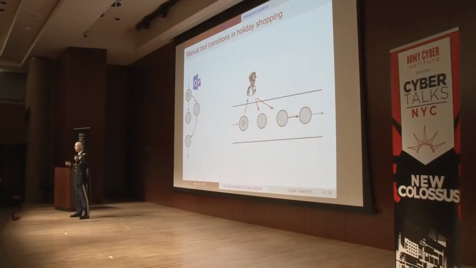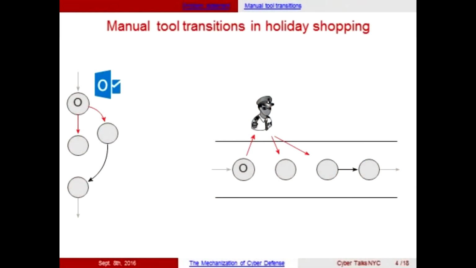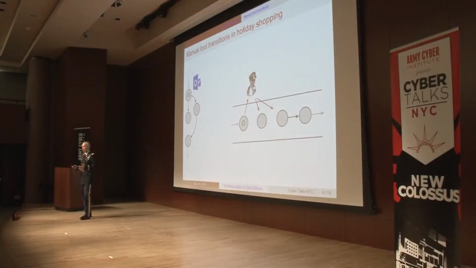First, let's take a break and talk about problem number one. So problem number one is that manual tool transition problem I talked about. And we're going to do it by talking about holiday shopping. That's how we're going to bridge this. So imagine it's like early December, like dangerously early December. The cutoffs for Amazon shipping are rapidly approaching. You're adequately caffeinated. You're adequately feeling guilty about yourself. It's time to get to work.